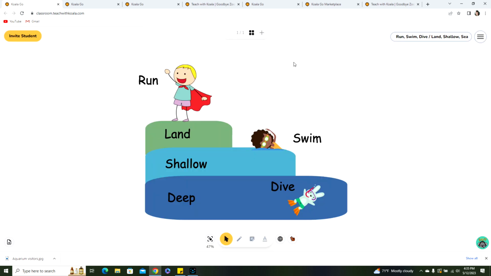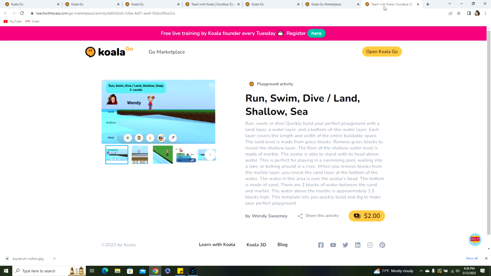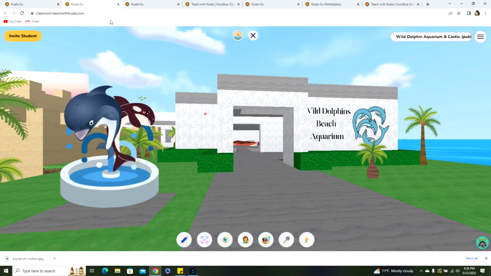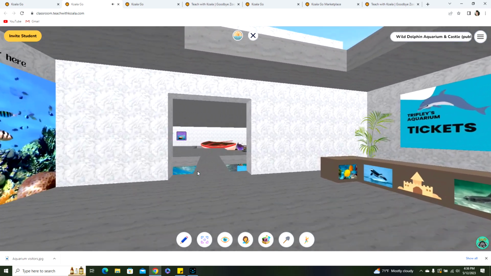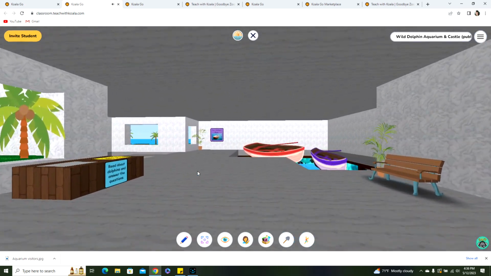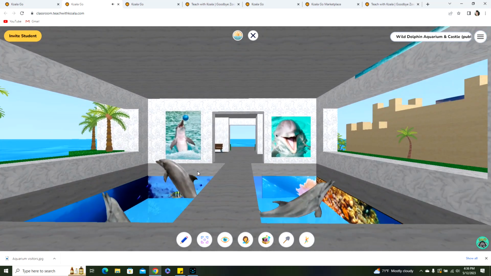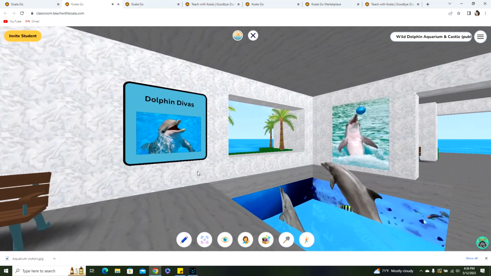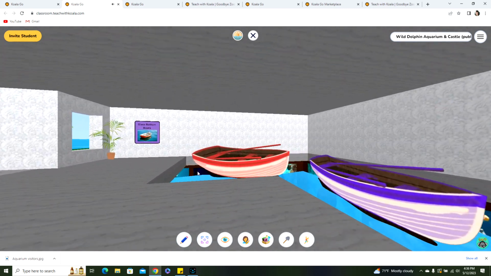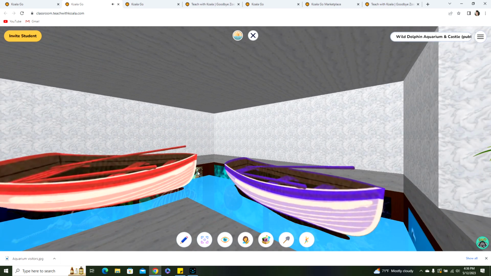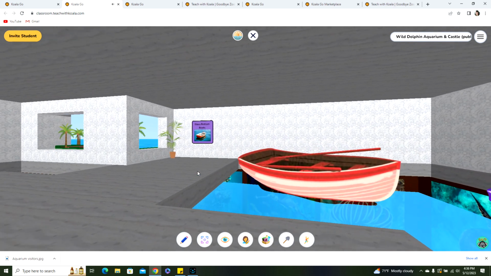And I just want to show you really quickly a couple of ways that people have used water. Well, that I've used water, I guess. So in my Wild Dolphins aquarium, when you come in, there is a dolphin pool. And all I did here was, once I had built the building, I just deleted the blocks until I could see the water, and then I could put the dolphin pictures in so that they look like they're swimming. And over here, I just deleted the blocks, same thing, of the floor until I could see the water, and then I put the images so that they look like they're floating on top.